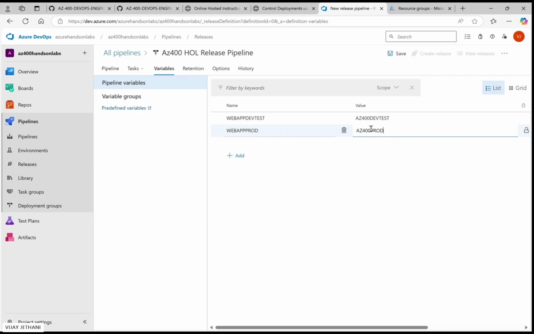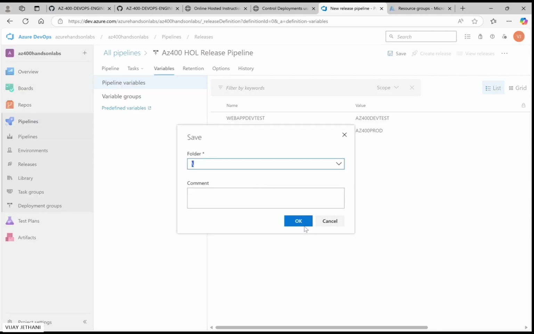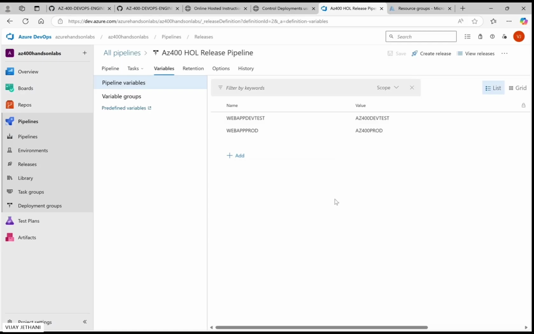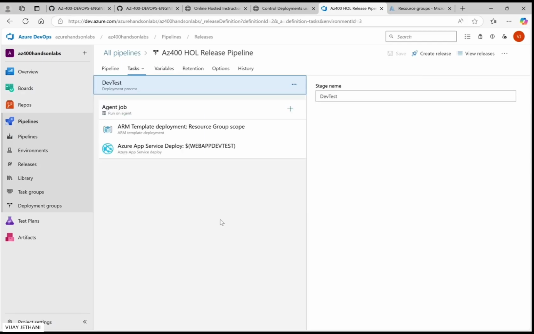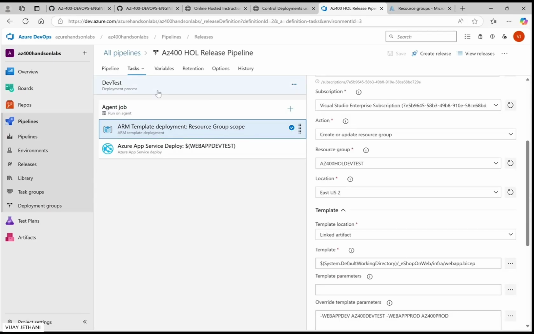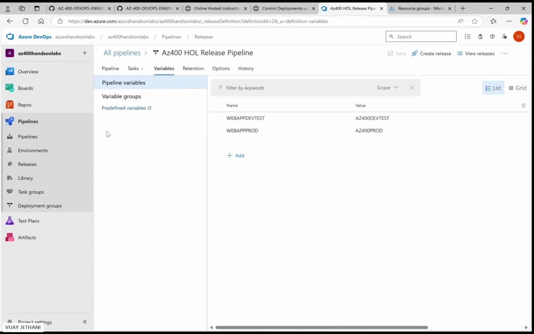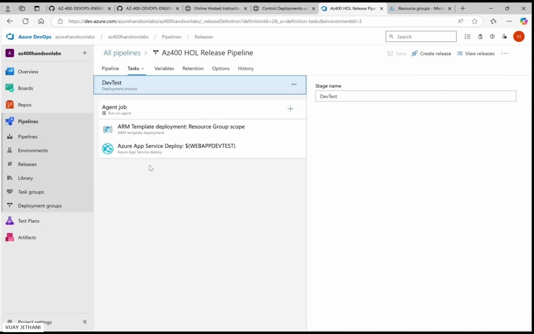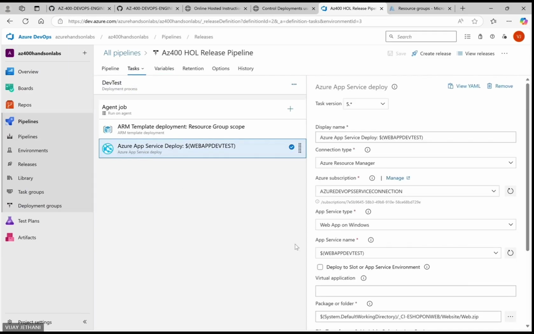Oh, I have not saved it while I did this. So this is important, you have to save this again, otherwise this will be lost. Okay, now I should have this out of the box. So this variable should be there now. Yeah, they are there.